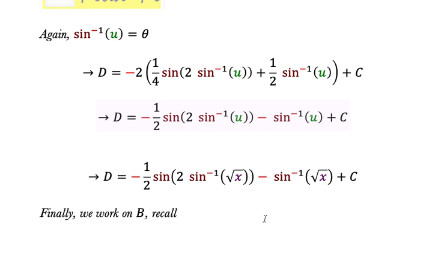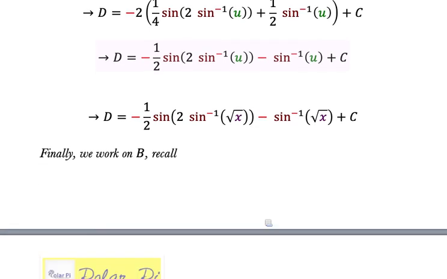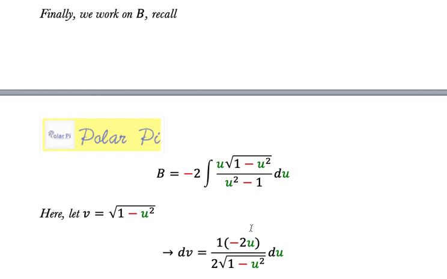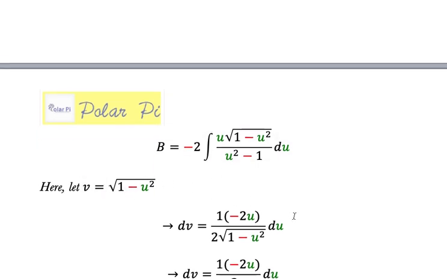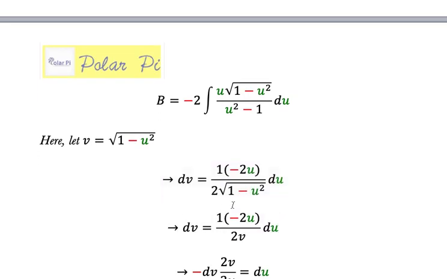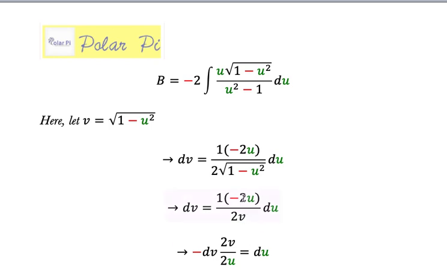And remember, the integral I was a plus b. So we go all the way back and recall that b was this, right? Okay, so now we say that v is equal to the square root of this quantity, right? Okay, so then dv is going to be 1 over 2 times this quantity, and then chain rule times minus 2u and then du, right? And since square root of 1 minus u squared is v, I've claimed it here. And so this kind of simplifies nicely.